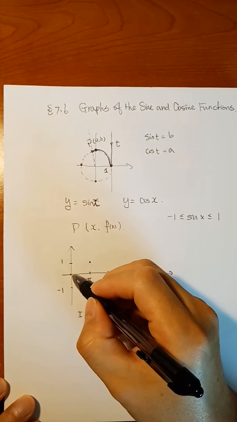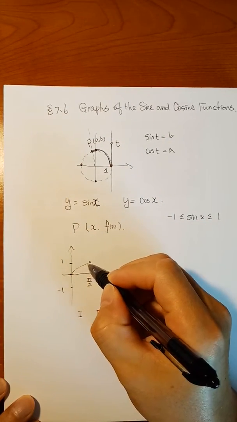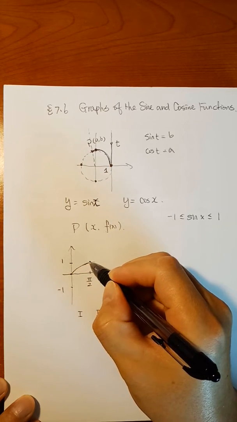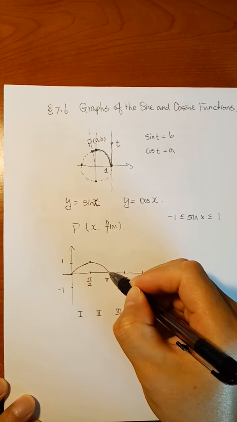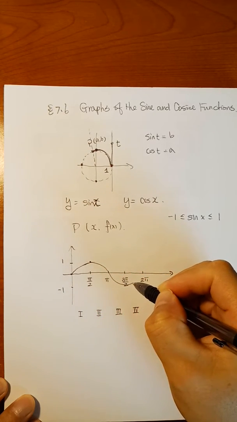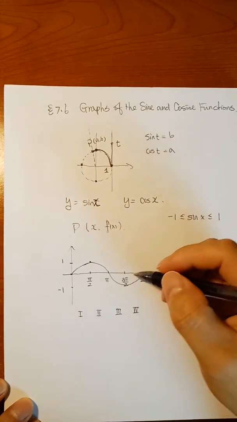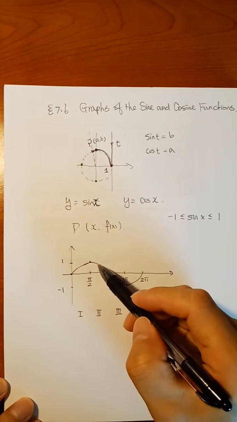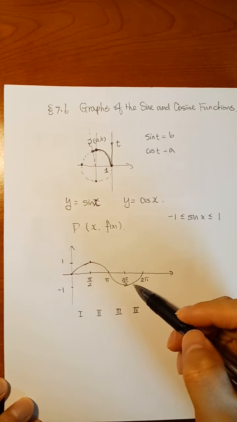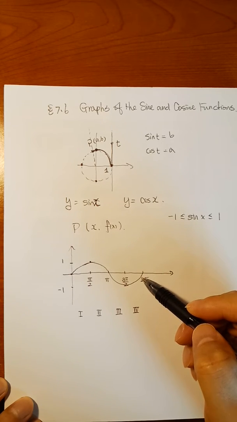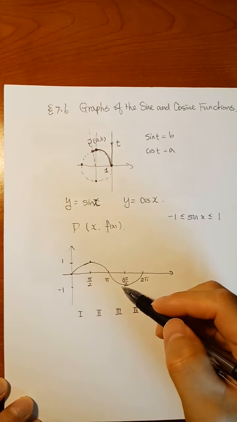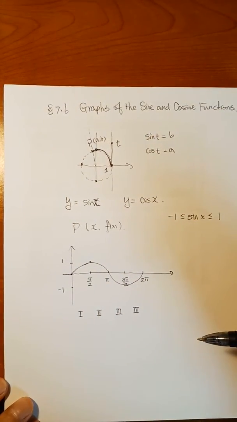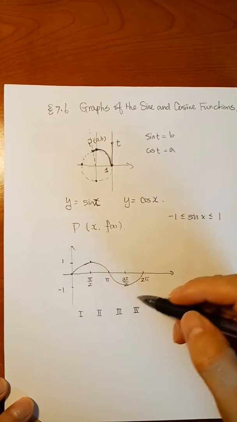If you carefully label the points and continue this evaluation, and you plot point by point, you will see the graph is more or less like this. It goes up, reaches 1, down to 0, then down to -1, and back to 0. So this is just a plot of the sample points we have known. This is the graph of the sine function.